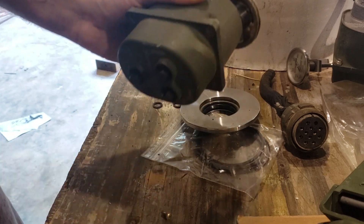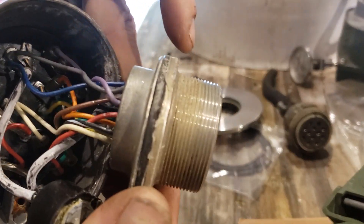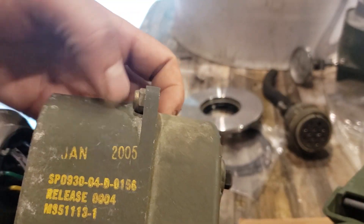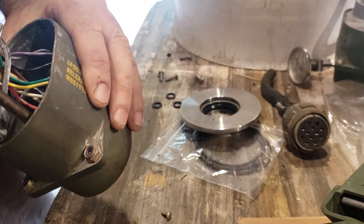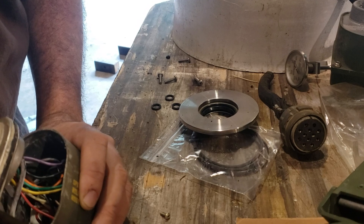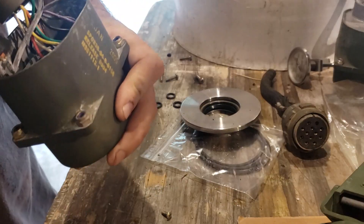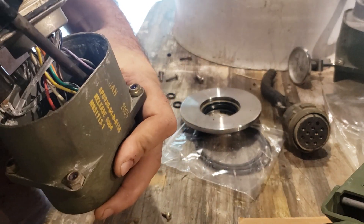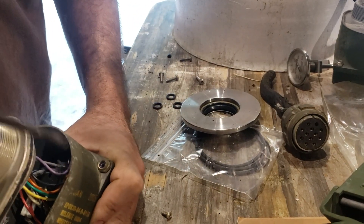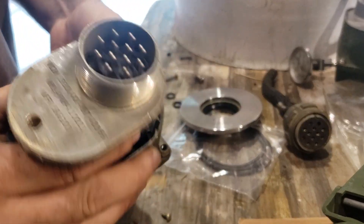I already pulled one of the screws out of the board. I can see corrosion on the contacts down here where they're soldered onto the board — you can probably see it. I'm sure it's just a case of water intrusion over time. This switch is made in 2005. I don't remember where I got it — probably picked it up at a show for a few bucks. That's the thing about used parts: you might get them for 10 or 15 bucks but you never know if they're any good until you hook it up and test it.